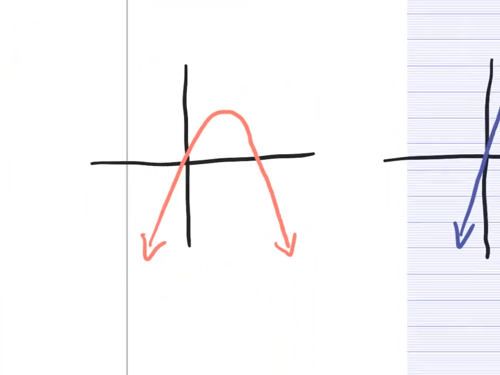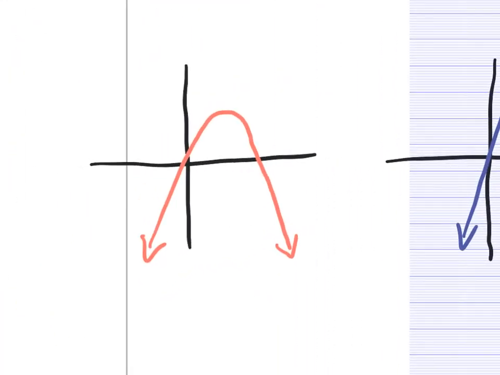Let's go down here to this example. Now again, I'm looking for either the highest point or the lowest point, so I'm looking right here. Let's look for the lowest point. The lowest point says it's going down and left, but it's going down and left forever and ever and ever, so I cannot put my finger on the lowest point. And the same over here, it's going down and right forever and ever and ever, so I can't put my finger on the lowest point.